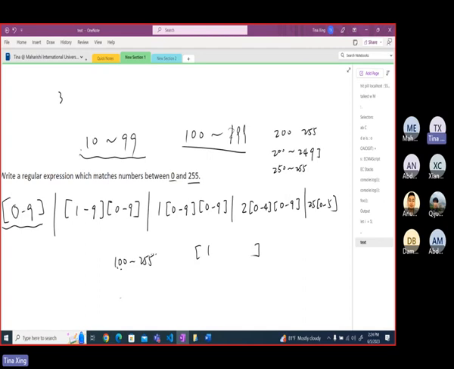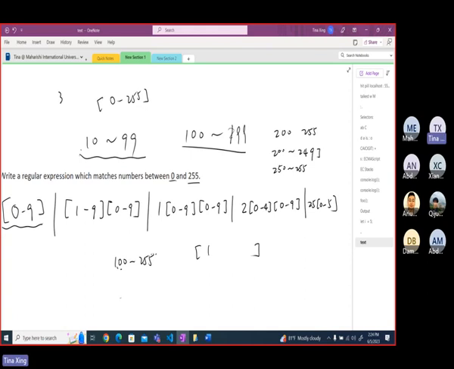No, because JavaScript. Oh, that's a great question. The regular expression is targeted for the string. It's not targeted for the numbers. And what Jeremiah asked is, because I want to match numbers from 0 to 255, right, how about I just do it this way? But the thing is, regular expression is not for numbers, which means it doesn't know how to iterate one by one. It's only for the strings.